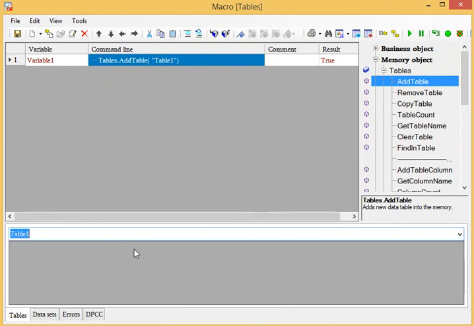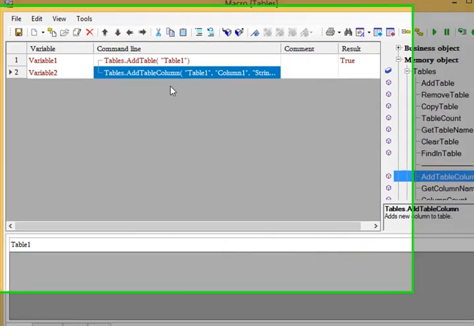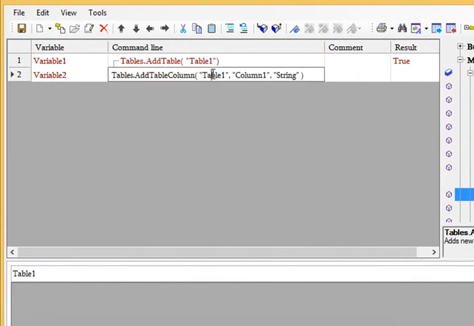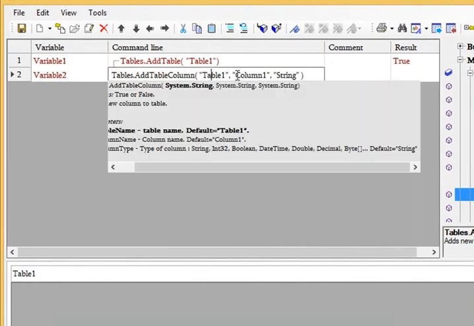This table is empty now, but we can add fields to it. So we should double click on add table column macro command, which has 3 parameters: the table name, the column name, and the type of the column value.